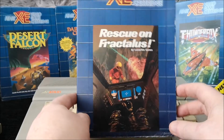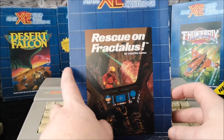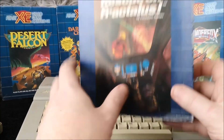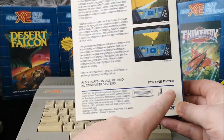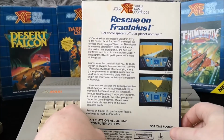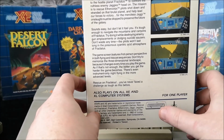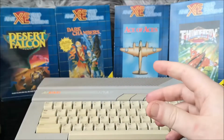And there's Rescue on Fractalus, which is an example of one of the games that was re-released for the XE range. Quite often they were games that were converted from discs. So you see there it shows it needs a keyboard and joystick. So if you'd bought the basic package with the XEGS and not got the keyboard, which they only got with the deluxe, you would be stuck buying this game. But there's some like that.